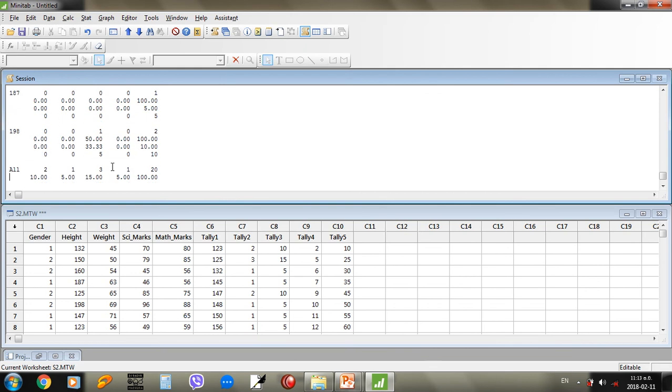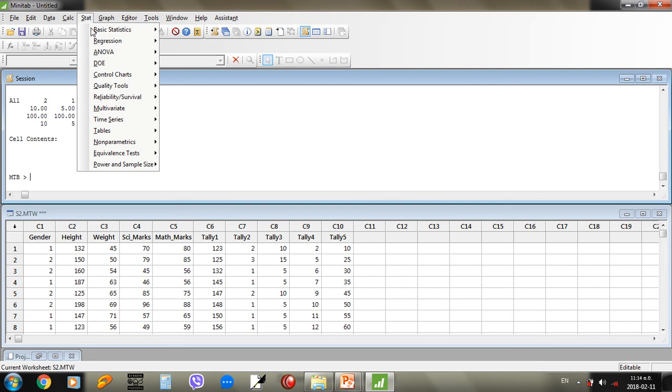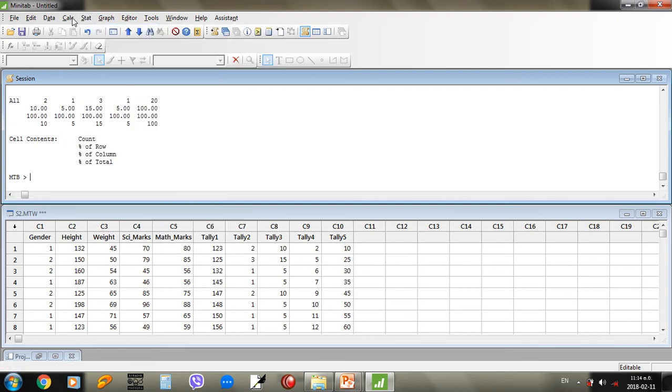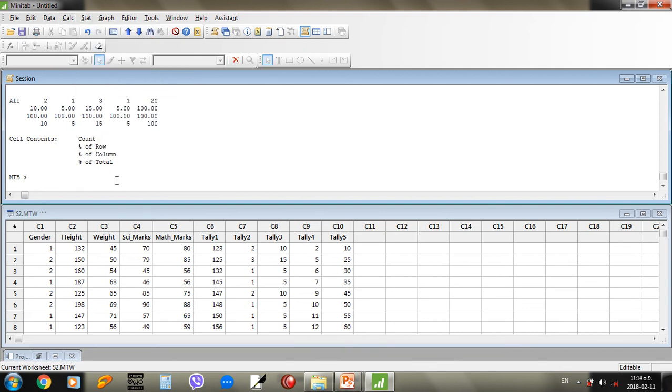Yes, you can see these things here: row percent, column percent, and total percentage. Right, and so I will explain later that we can use the basic statistics and Calc, column statistics, row statistics, and make those things as well. I will explain that later.